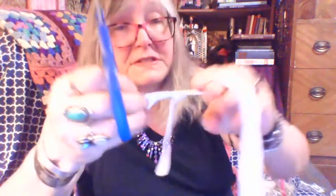Okay. So I need another piece of fabric. Actually, I'm going to use this. I think it was a t-shirt, but I'm going to cut it right above the stitching line. Oh, move that. Anyway, here's the hem. So I'll get twice the fabric out of it, twice the strip. Reduce, reuse, recycle.